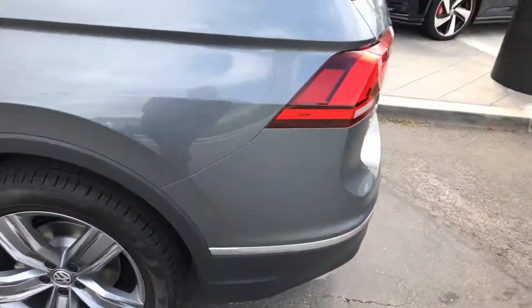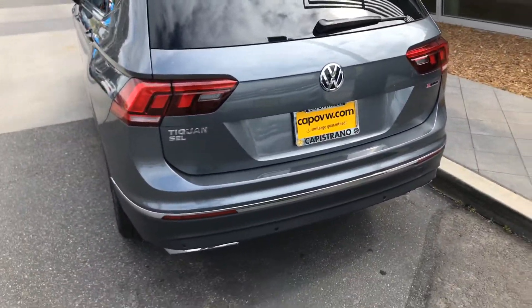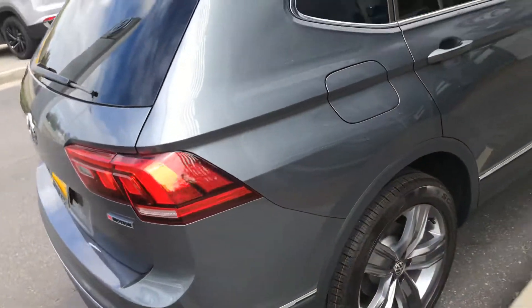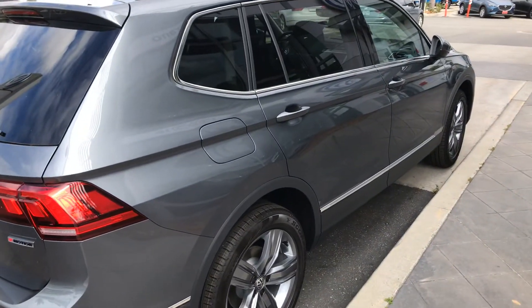Alright, we're getting information out to you on both of these cars. You're going to get the S first. Please let us know if you want the SEL as well. The S is the most economical choice if your goal is to save money. Apologies for such a long video, but give me a call — Curtis at Capital VW.